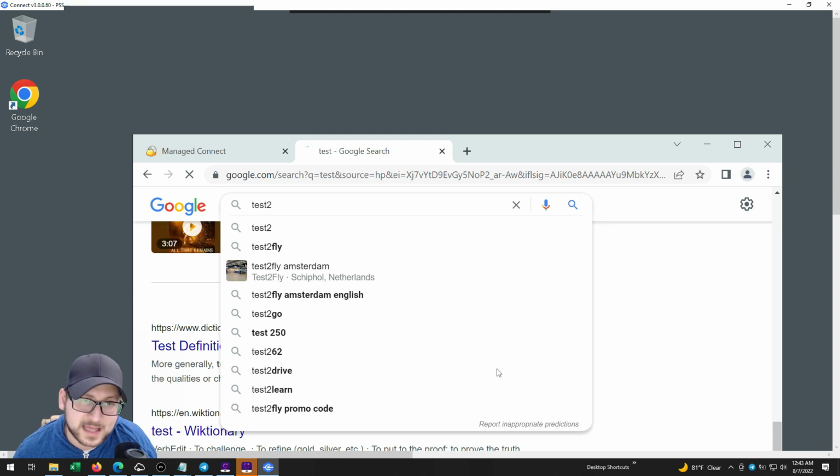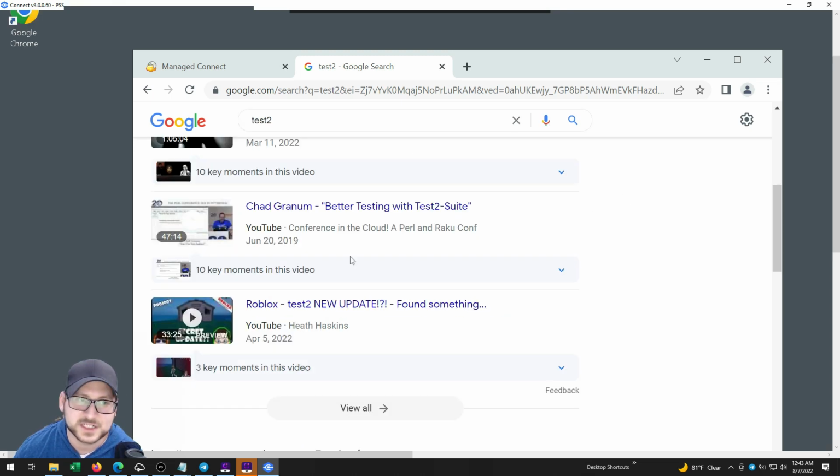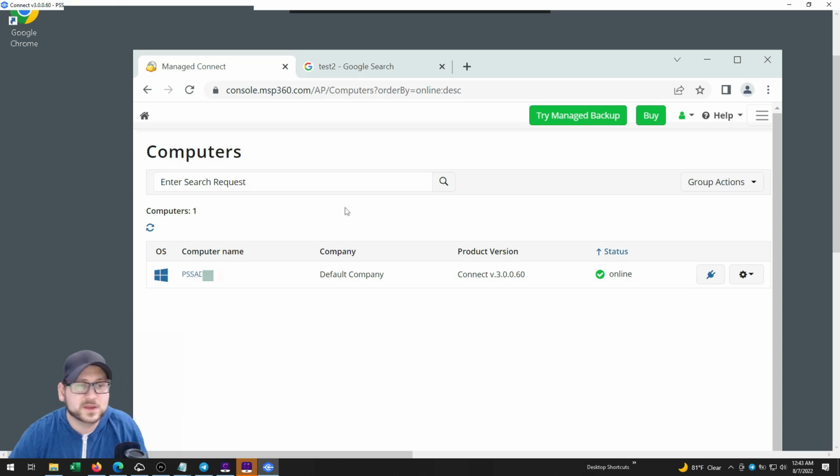There's really not any learning curve, which is great, but I really like the product and how it works. So just to kind of show you here, accessing this virtual machine, able to do my standard searches, no issues at all, no connection problems. Now there is one thing I did want to show.